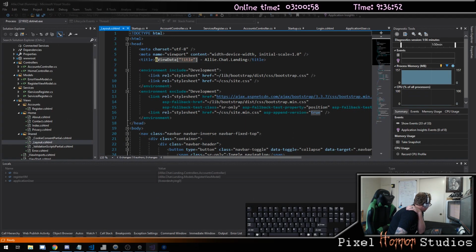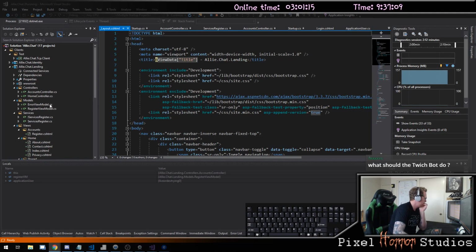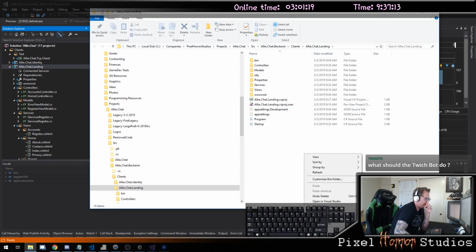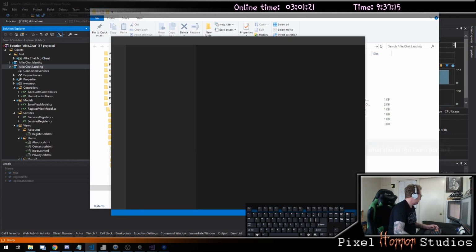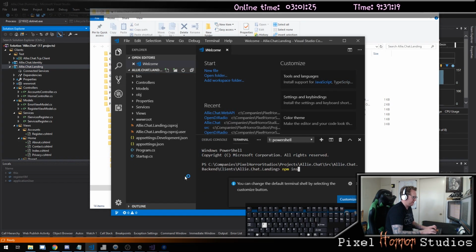I thought there would be one with CDN. So if I was to open this up in code, I should be able to do an npm install Node.